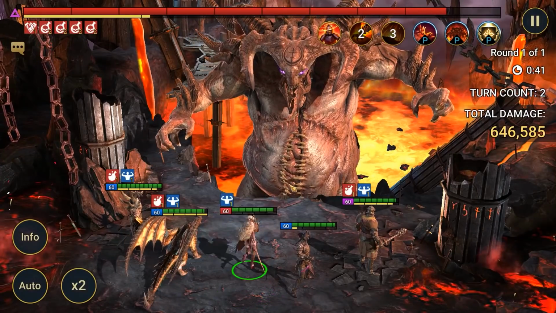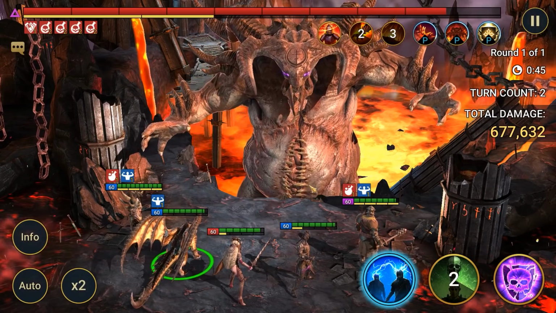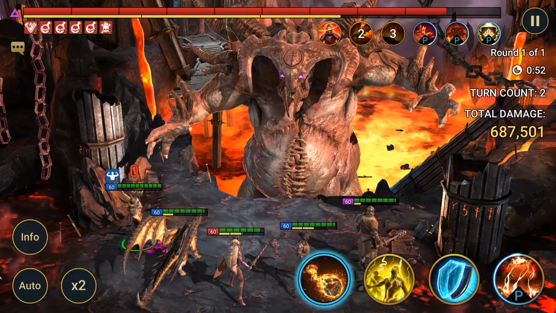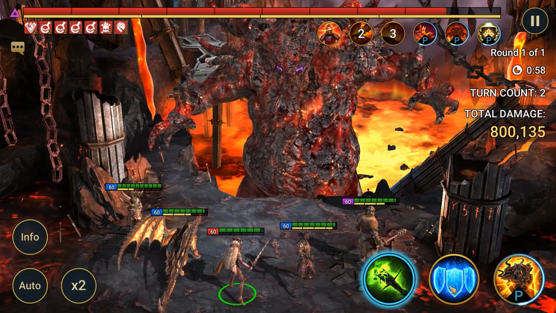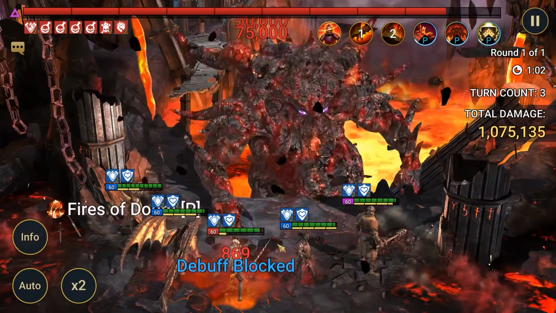And now with Sentinel, we're gonna gain 2 turns here. On the second turn, we're gonna place block debuffs and increase defense. Like that, we're covered for the stun, and we have increased defense for this and for the next turn. With Tyrant, we will place HP burn on the stun to gain that 10% damage reduction on the actual stun, to ensure that the clan boss is not gonna kill our Sentinel early.